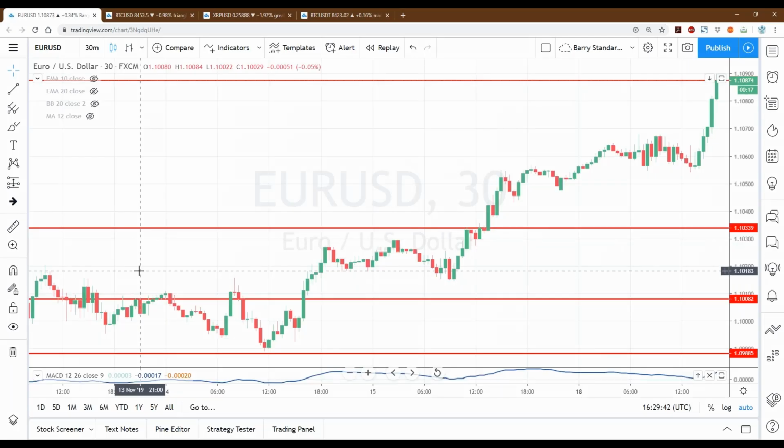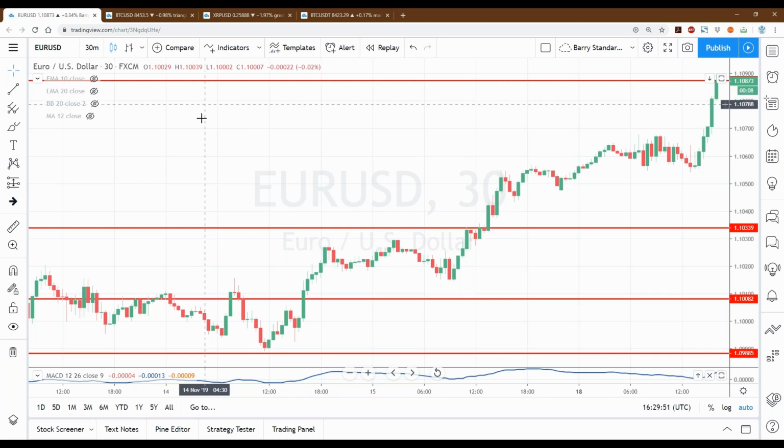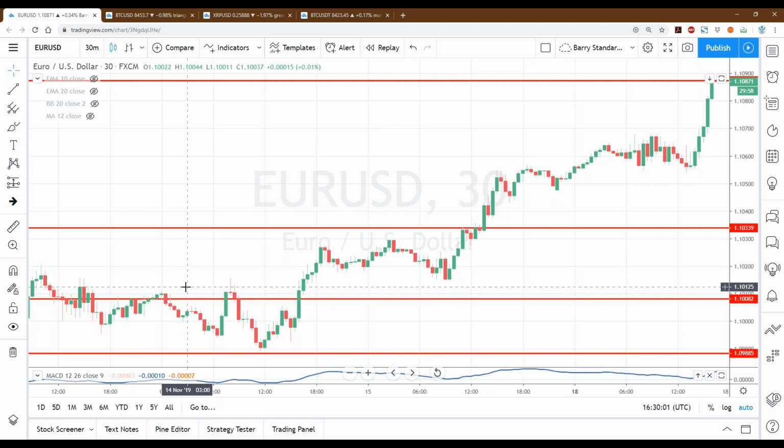Now, one of the most important things we get when we read a chart and look at a chart is we start to see what we call support and resistance lines. These are levels where price in the past has had some type of interaction, and what has happened in the past at that particular price can help us observe and make determinations about what price might be important today.